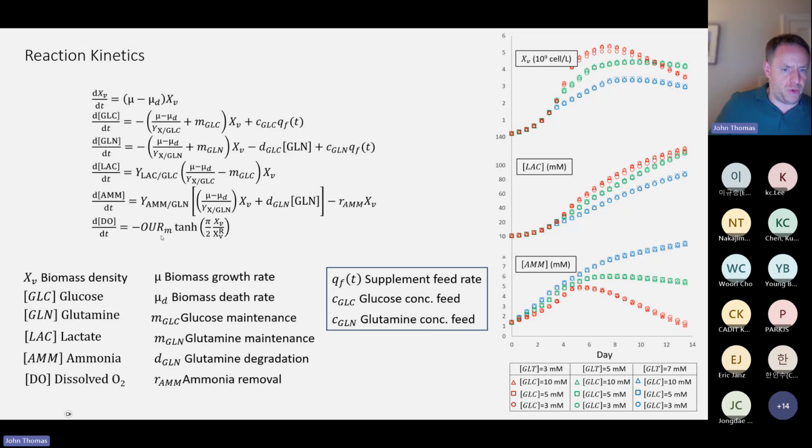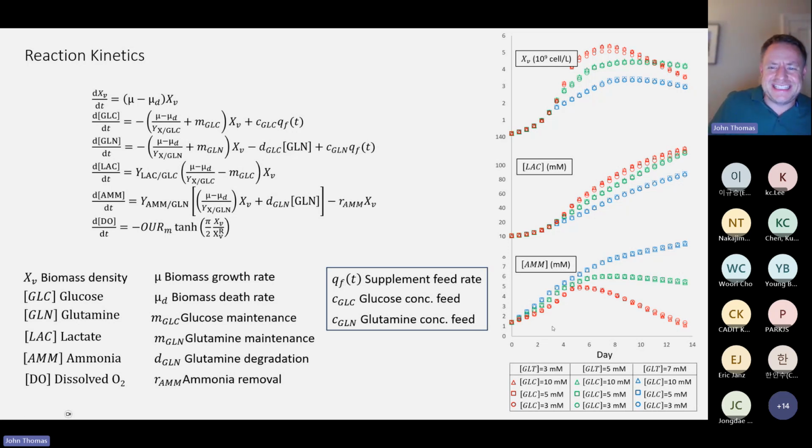We also have oxygen, of course, and the OUR tends to go up with increasing biomass. This admittedly is a semi-empirical relationship between OUR and the DL rate. But foundationally, it's grounded in some measured data we have.